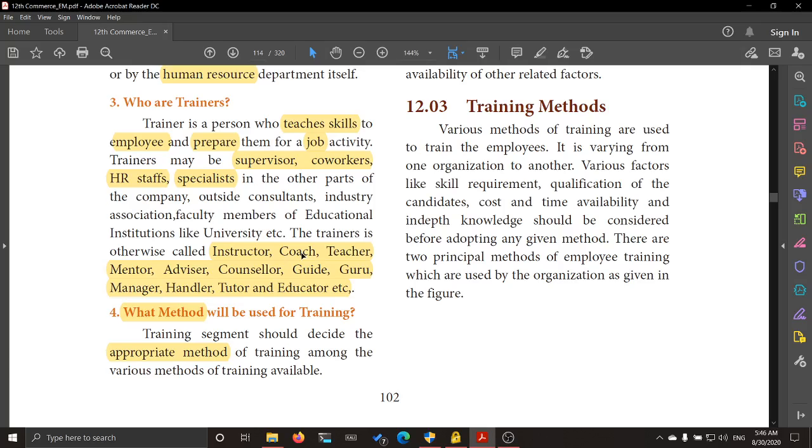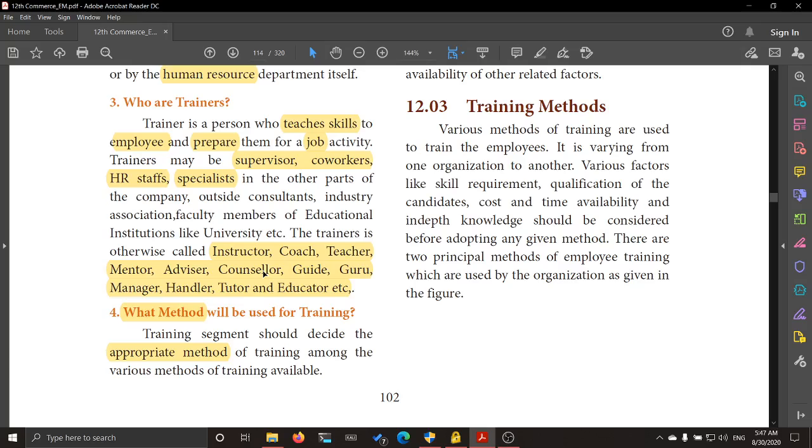Teacher, one who teaches in the class, like that they can teach. So teacher also can be a trainer. Mentor is one level ahead of teacher, where you can share your problems also. You can be a teacher, can also be a mentor. Advisor is one who gives you advice when you are in trouble, like you do not know how to take a decision. You just go to them, you share your problem, and you see what advice they are giving you to come out of your physical problem or whatever problem you have.